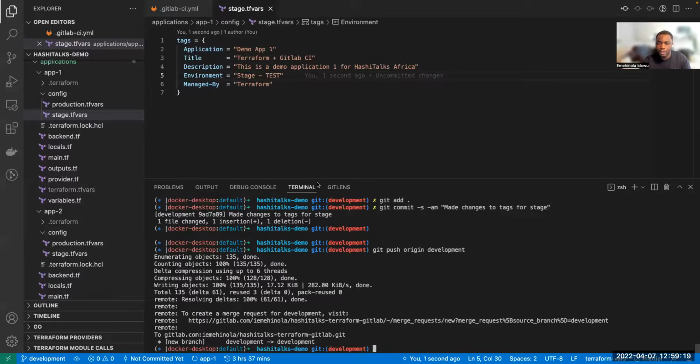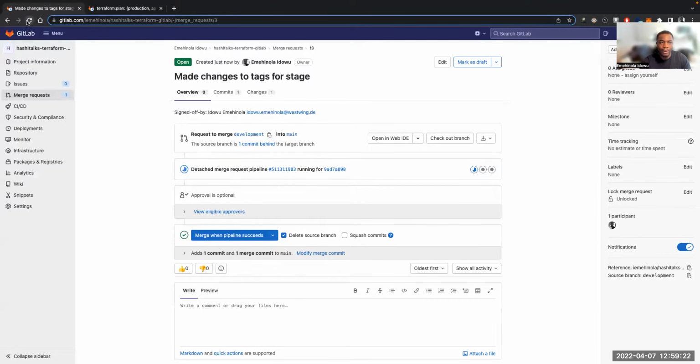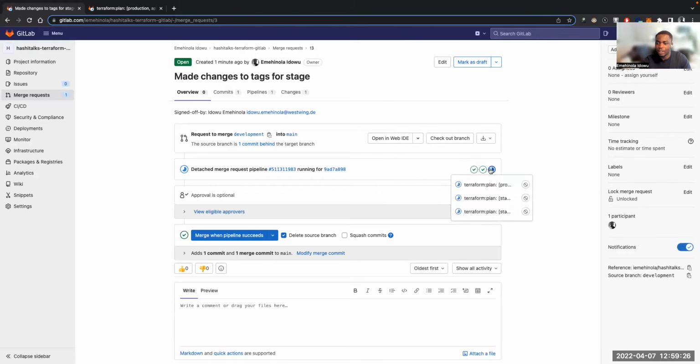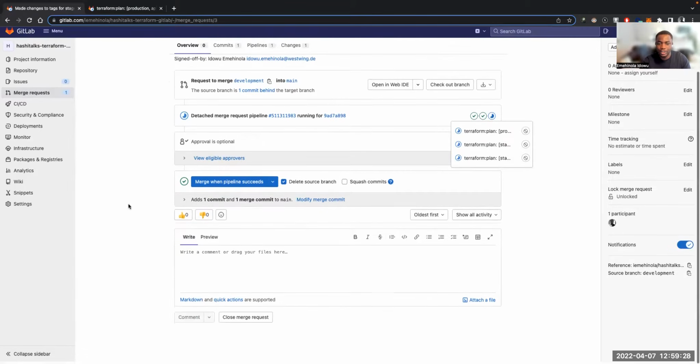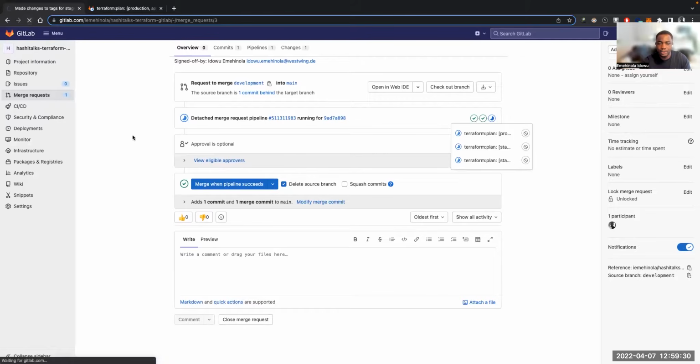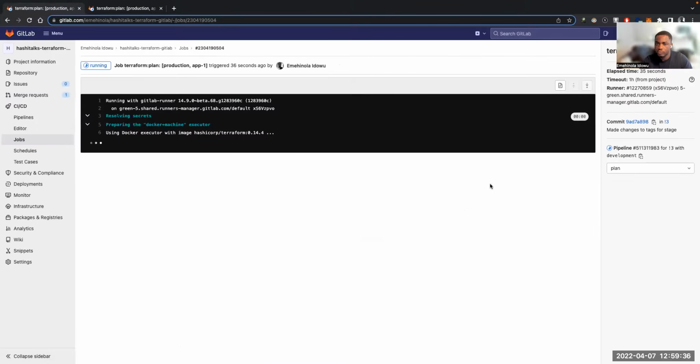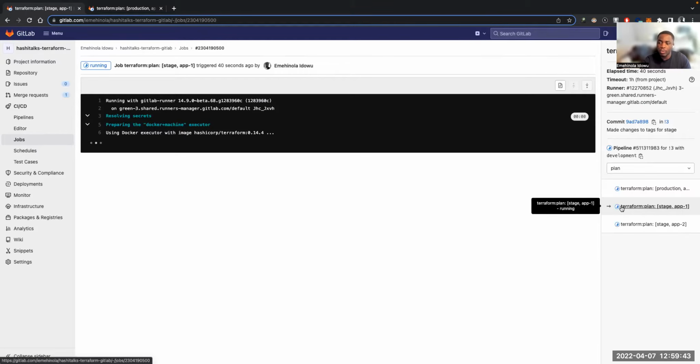And just before we go, we can check our running pipeline. Yeah, we're on the plan stage. We can wait for this a bit, and you would see discussions will start coming in no time. I would entertain questions now while we wait for this to complete.